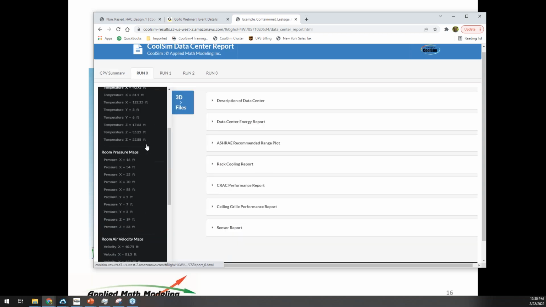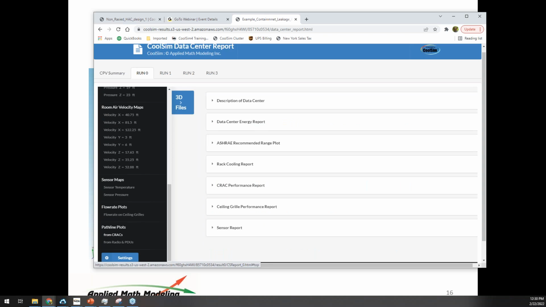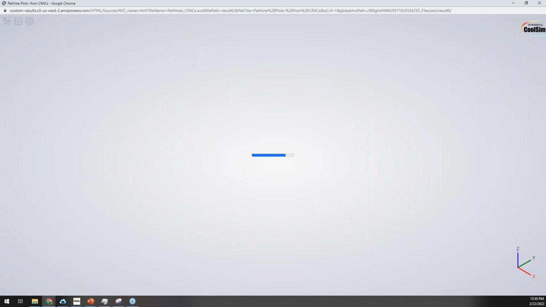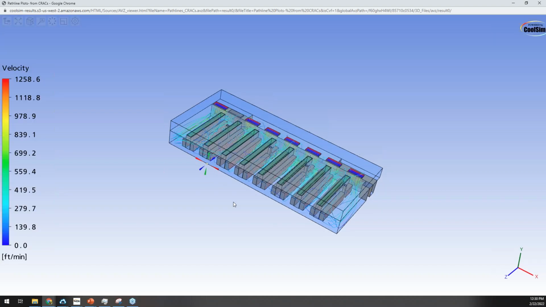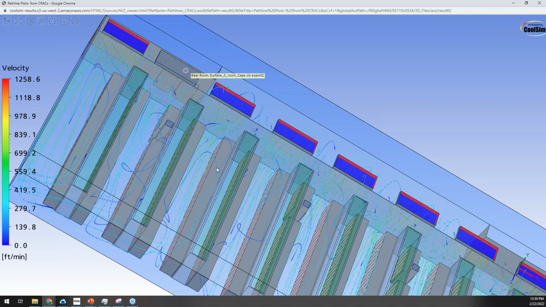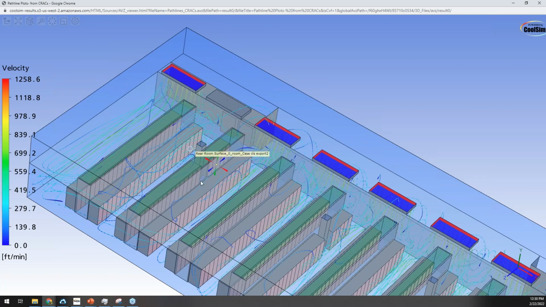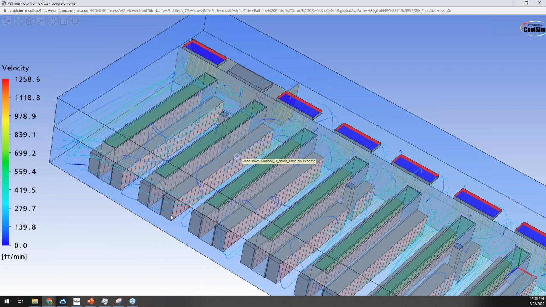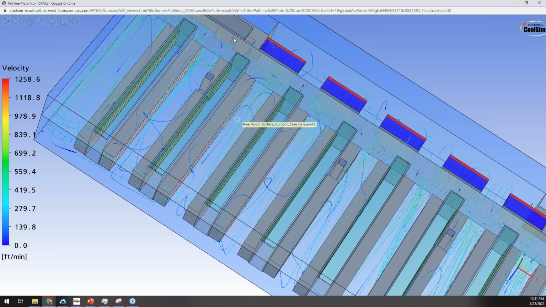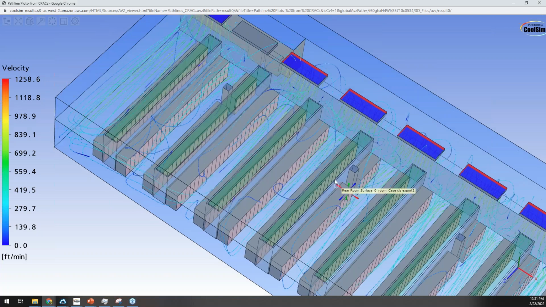So let's go there and take a look first at the air coming out of the units to make sure that they're set up correctly. So here is unit 0. Could be any one of the units. You see it's off right there, and I'm pushing air down this room, and you see the path lines of air coming out. Again, I can share this with you if you want. You can keep clicking on these if you want. It's up to you. So I just put another one in the chat box. You can see this one.